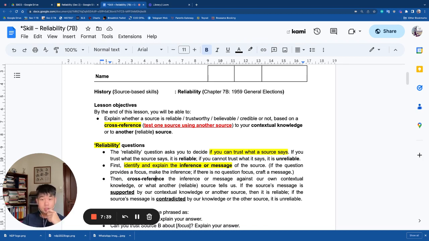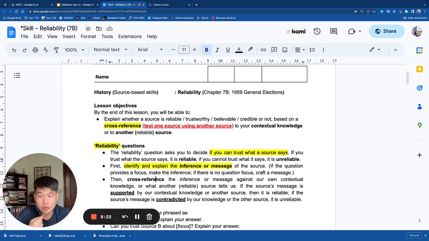The difference between inference and message, I have taught you this during the purpose lesson. I will repeat it now. An inference is made when the question has a question focus. The message is crafted when the question has no question focus. Right, so what can you learn from source A about the PAP's performance in the election? That's an inference. The PAP's performance was good, was bad, was poor, was stunning. These are inferences responding to a specific focus. What is the message of source A? That is a message question because there's no focus to guide you. You have to generate your own understanding of the source and craft the main argument of the source.